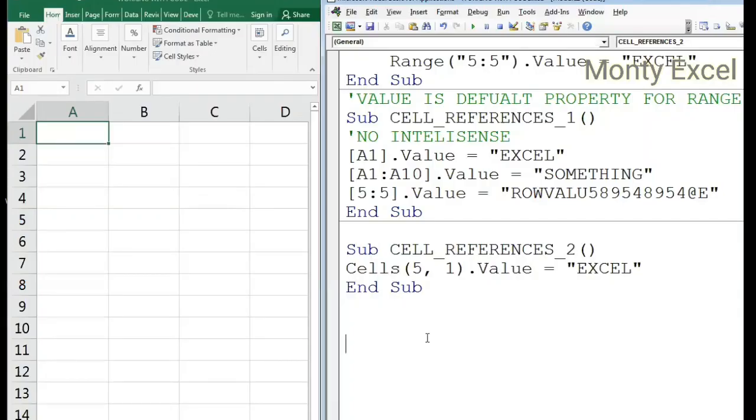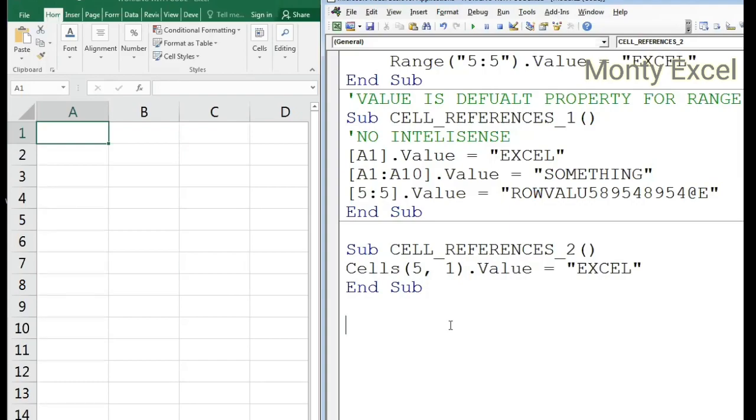All right, we have seen three models here: using the range, using the A within the open and closing parentheses, and the third one is cell reference. Whichever way you are writing, it doesn't matter. It's always better to use the range because it will have IntelliSense and is easy to make. Even a layperson can understand easily what this code is talking about. Now let's try to understand more things because I just started using the object and the property, its values.